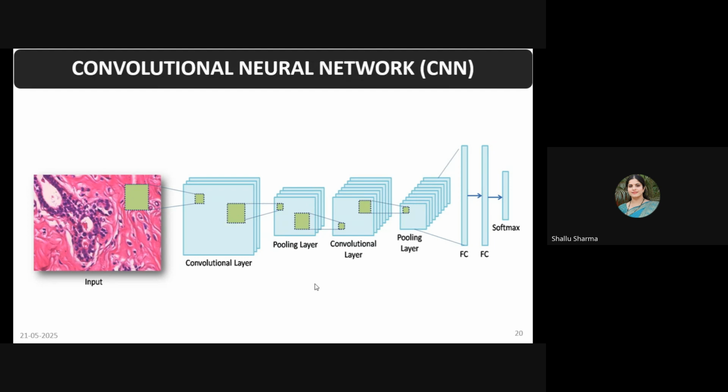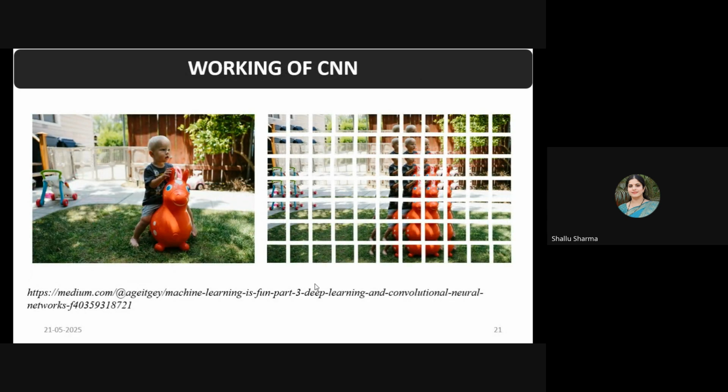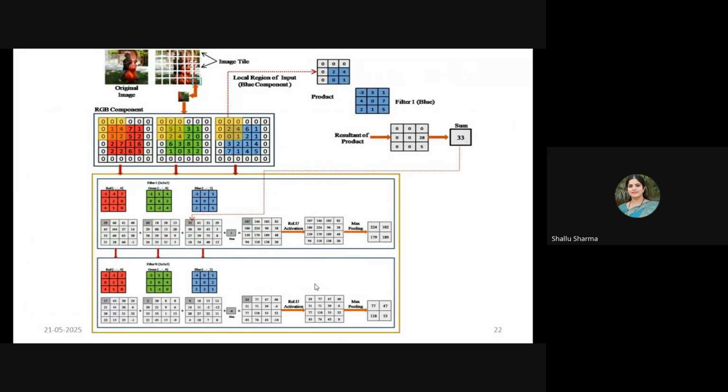So how does a convolutional neural network work? Suppose we have an image. During CNN application, we generally divide this given image into overlapped tiles. You can see here that when the image gets converted into tiles, all these tiles are overlapped. Why do we consider overlap? So that there is no information loss in this processing. That's why we generally consider overlapped image tiles. So we divide the given image into overlapped tiles. After that, this is the working arrangement of CNN, how it works.